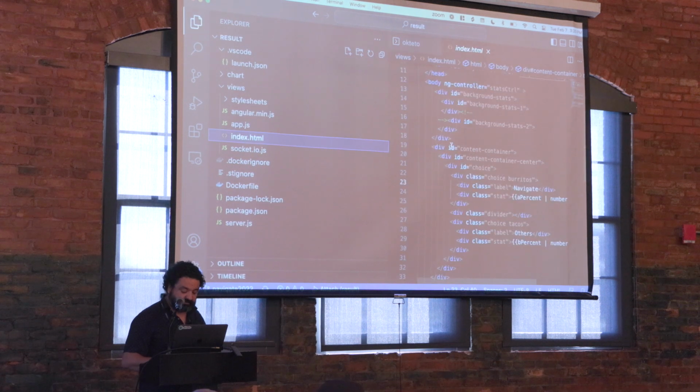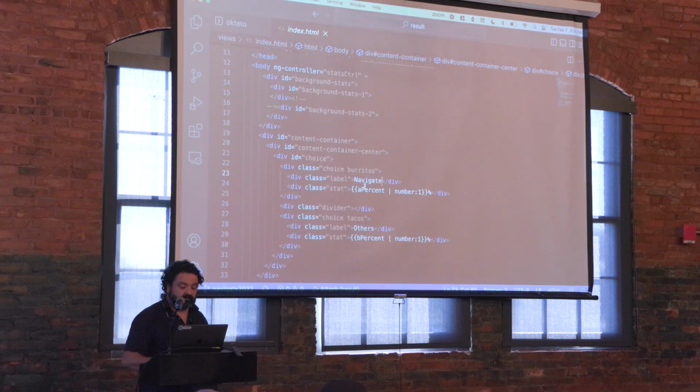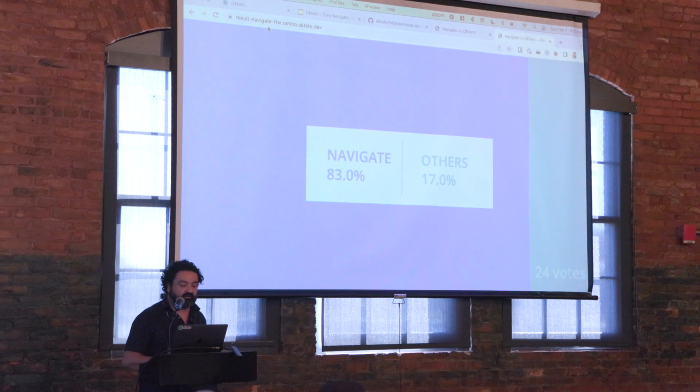But I can go here. And, hey, let's make a change. Navigate, and instead of others, let's do some. I'll get in trouble here, but let's say reinvent. Because reinvent is a whole different type of conference. You know, what do you prefer, navigate or reinvent? I go back here, I refresh, navigate and reinvent. I don't have to rebuild my containers. I don't have to think in terms of redeploying containers. I'm just thinking in terms of code.